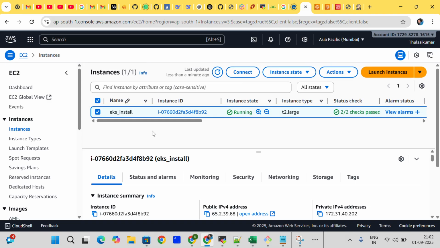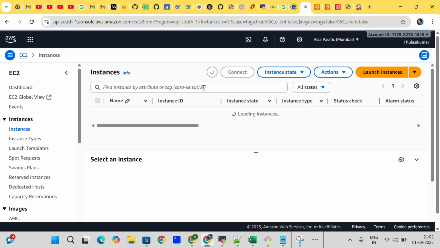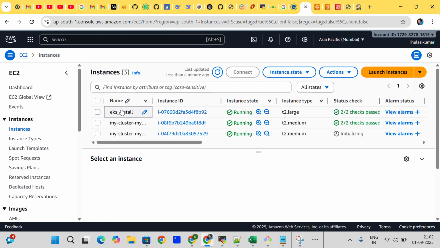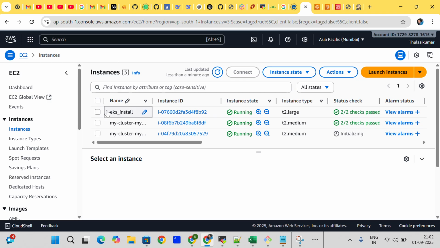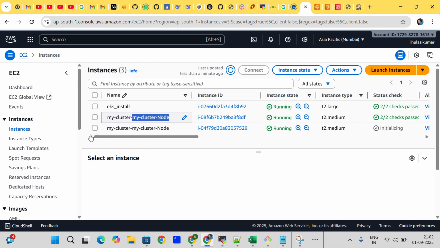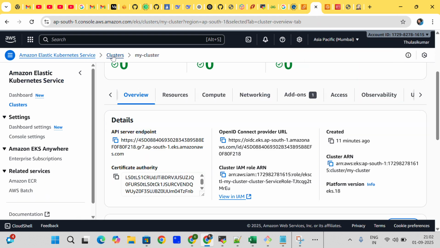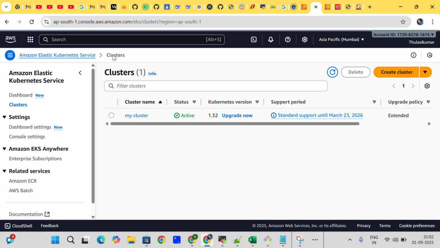See, after refresh, there are a total of three instances. One is the jump server, and two are installed in the node group of the cluster. Now let me go to the EKS cluster. My EKS cluster is ready now.